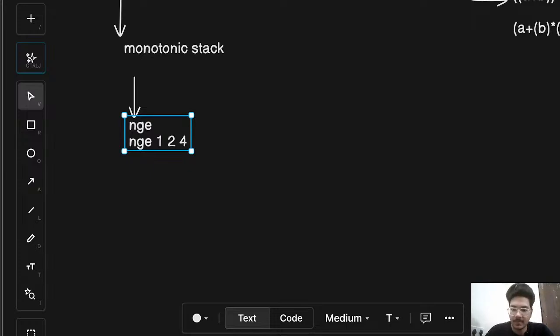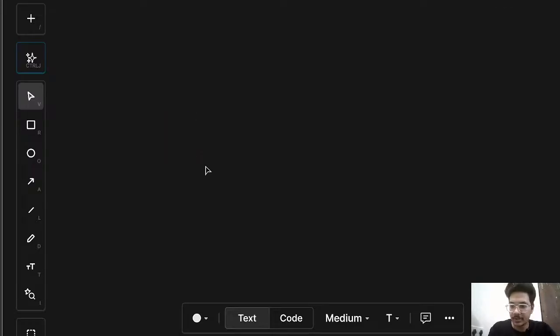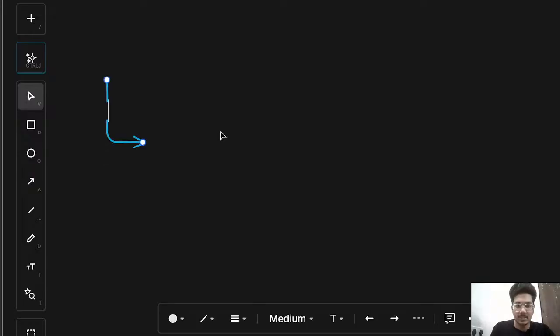Let's see the next greater element. So okay, let's see. The first question is based on the next greater element.